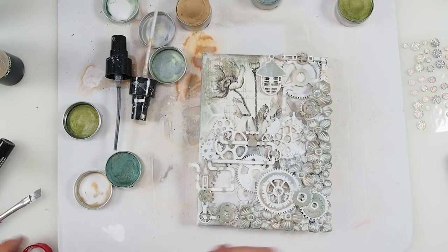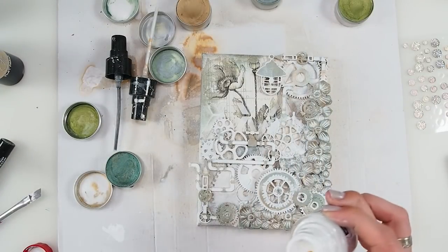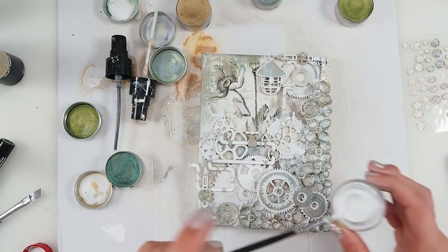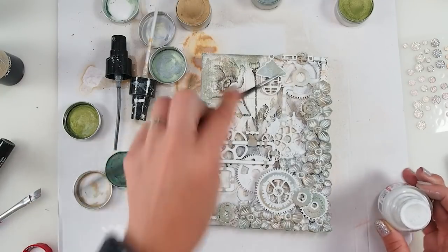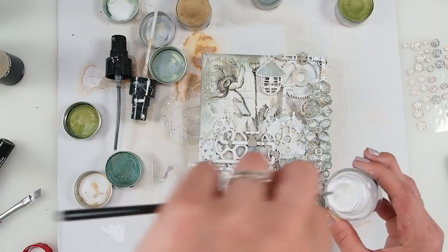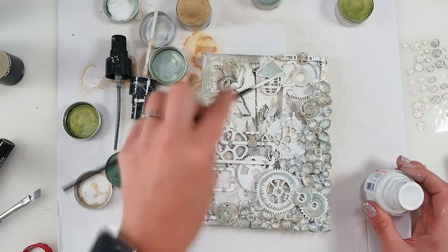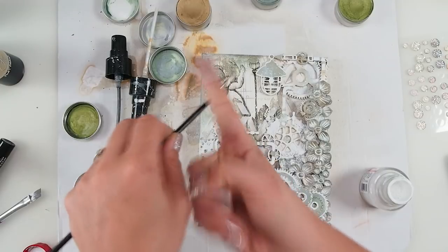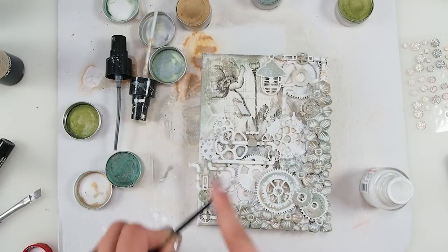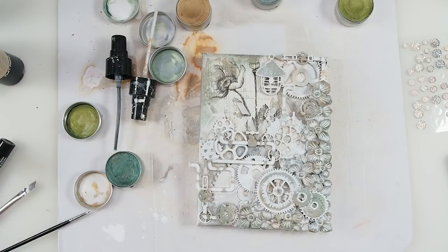I think we are done now. We need a tiny touch of... some, not tiny touch, what I'm trying to say is we need some title now. Tiny, like, I mean, you barely can see those splashes, really, if you think about it. You barely can see the splashes. That's okay too. Now let me grab some title.